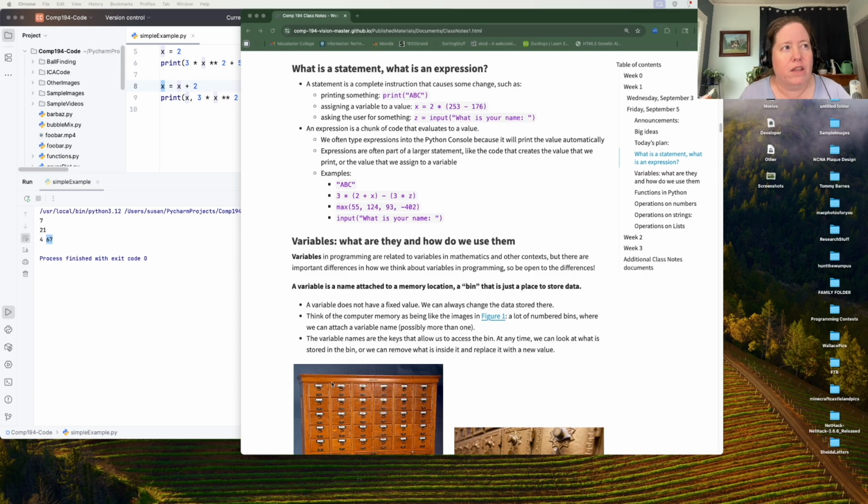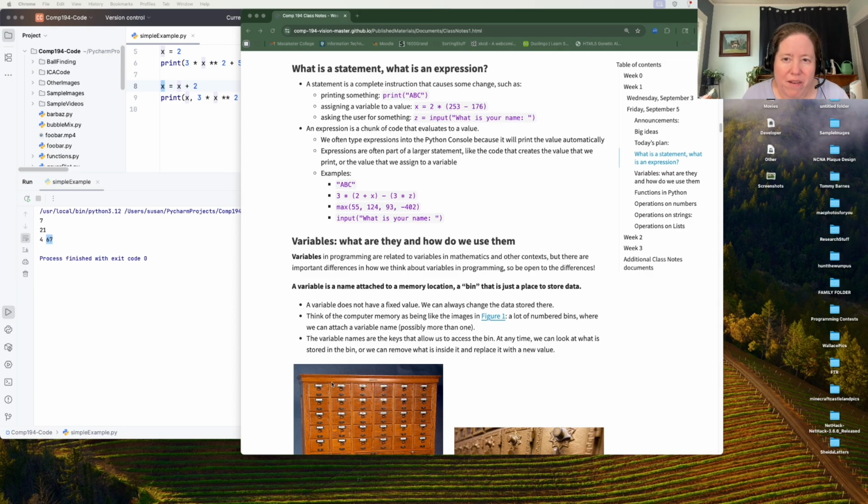change. So basic data that we've already seen are in fact expressions. A number all by itself is an expression because by itself it evaluates to its own value. The number 32 has the value 32. The string ABC, as you see in the notes here, has the value of a string containing the characters A, B, and C. It is its own value in some sense.